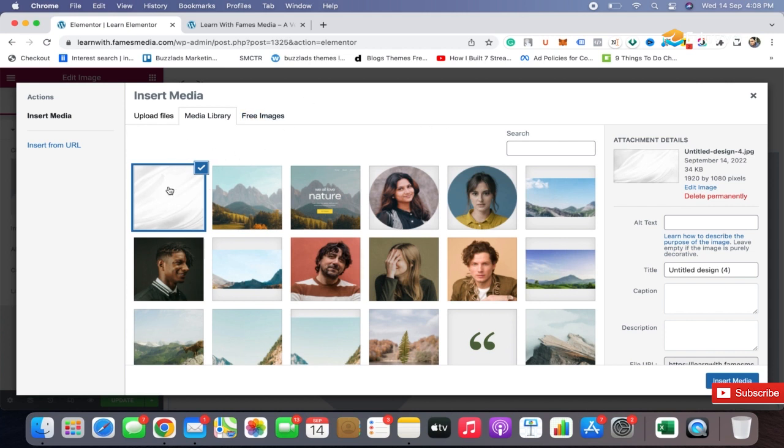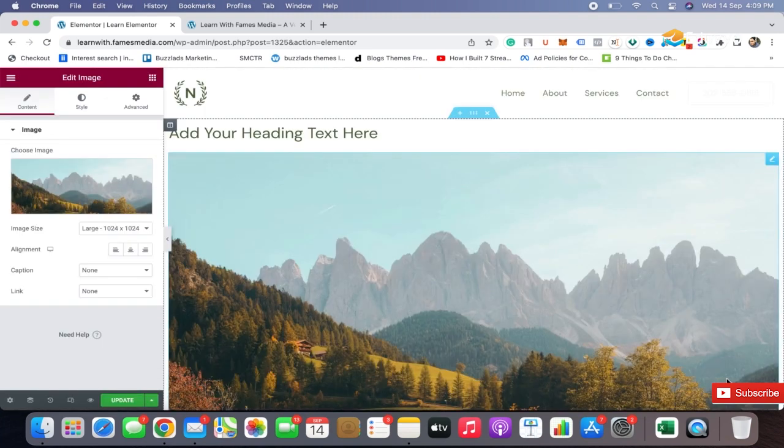So now you can see that we have this image installed here. You can see that the dimension of this image is also written. If you click onto the other images, you can again see the dimensions and the size of the media over here too. So let's quickly add this image just for showing you. Just select the image, whatever you wanted to add in your image element there, and click onto insert media.